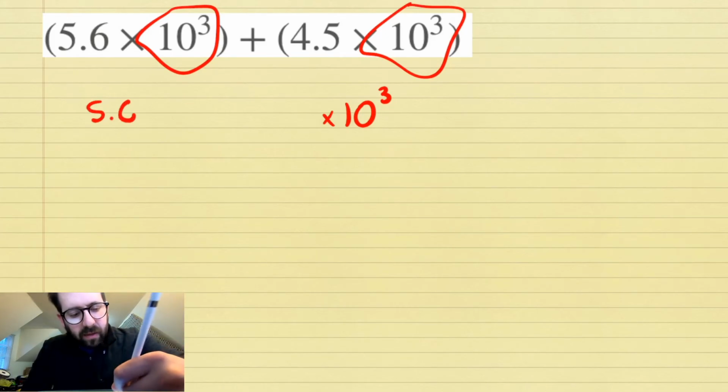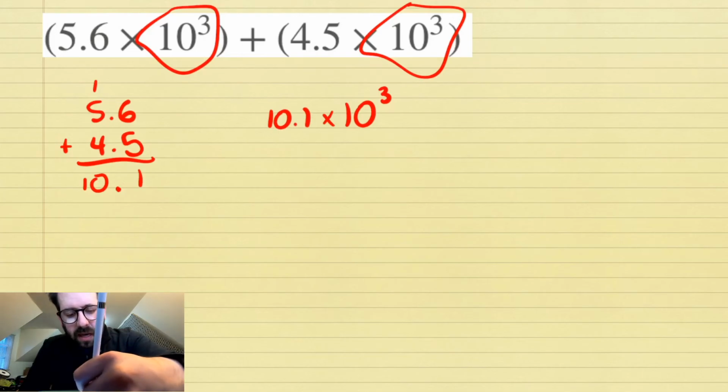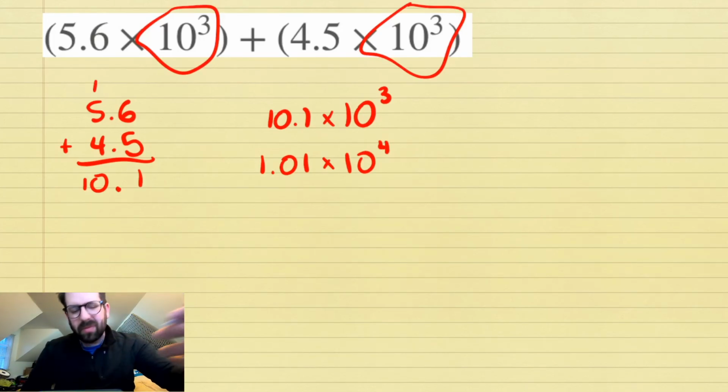So that's perfect. We're going to add the 5.6 and the 4.5. We're going to add these two together. So if we add, we're getting 11. That makes what? Perfect 10. Bring down the decimal, so it's 10.1. Now, if you want to move the decimal over, it's technically 1.01 times 10 to the fourth, because I added one more decimal place, but they're the same number, it didn't matter.